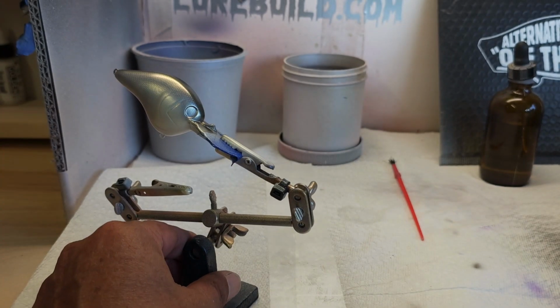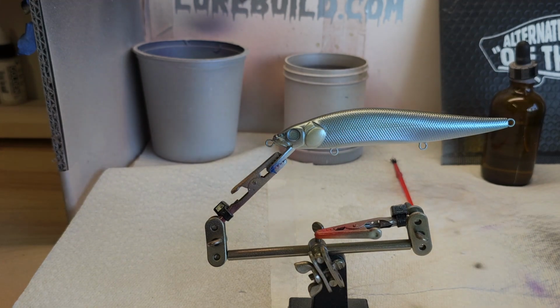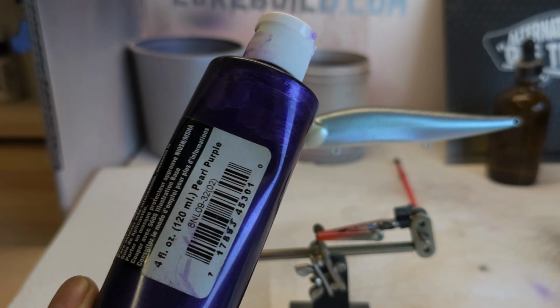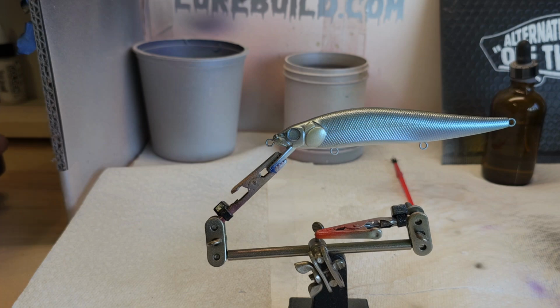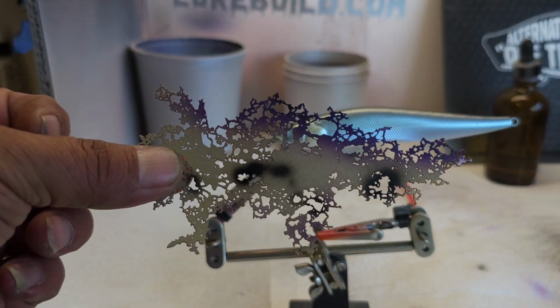Alright. We'll go ahead and get those heat set and we'll be right back. Alright, so for our next color, we're going to go ahead and use this Createx Pearlized Purple. Okay. And we're going to go ahead and use this stencil I got from Iwata.